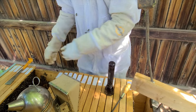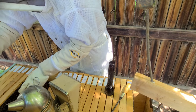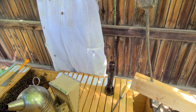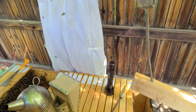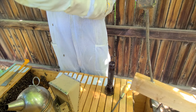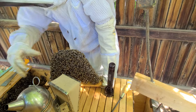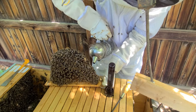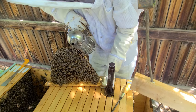It's a cool day, so they're not doing a lot of flying yet, which means they're not buzzing around a whole lot. And frankly, I don't know if they're maybe in a pre-swarm mode where they're just a little bit more chill. Oh, there's a very prominent one. This has got to have a queen in it. There's one swarm cell the last time I looked, and just looking at it right now, it looks very elongated right here. You see? So that's got to have a queen. Yeah, that's for sure a queen in there.